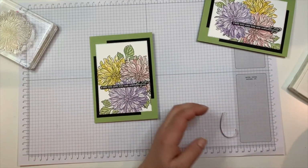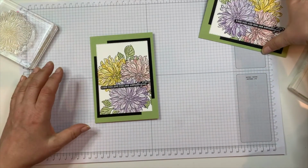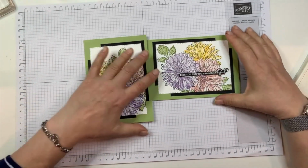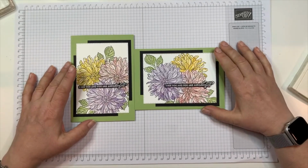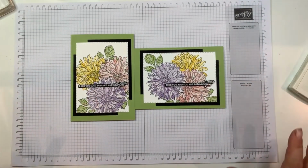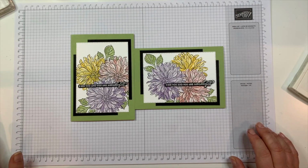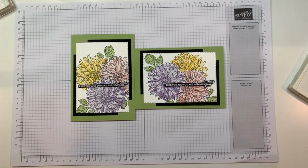I spent some time yesterday playing with a couple different embellishments. I decided maybe not. So it kind of looks like it wants some sparkle, but I decided to leave it like that. So there we go. So that's what I have for you today.